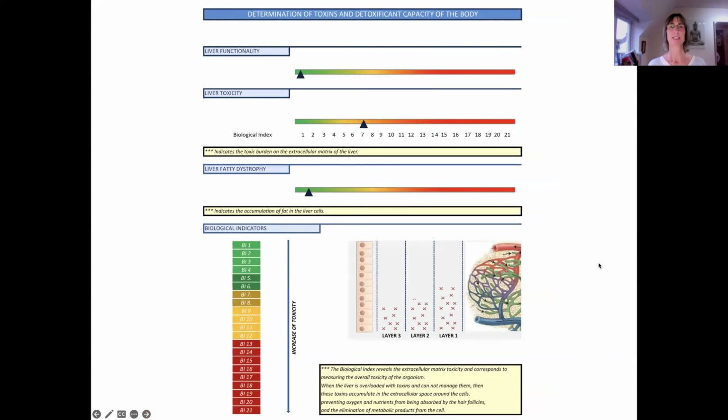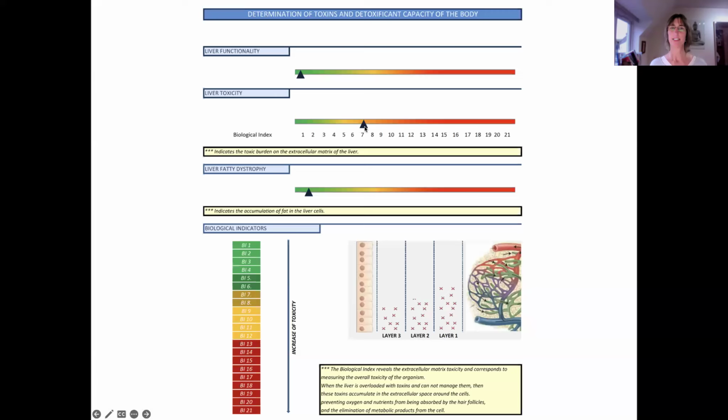So then we can start beginning to look at toxicity levels. Now, as you know, the liver deals a lot with toxins. So the first thing we're looking at is the condition of the liver. How is the liver functioning? Is it doing a good job? And in my case, it was. If you have a client who's, for instance, on chemotherapy, their liver toxicity and functioning level may be a lot higher, in that it's going to be under more stress, it's going to be working harder, it's going to be under the influence of more toxins. So this is a good indicator of how the liver's functioning.